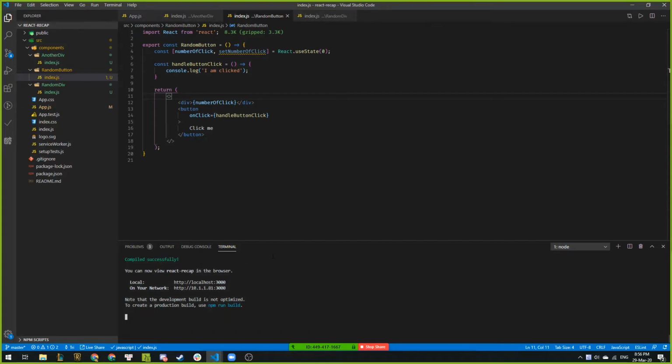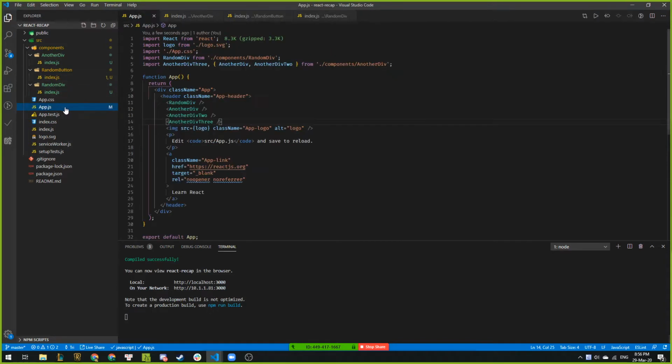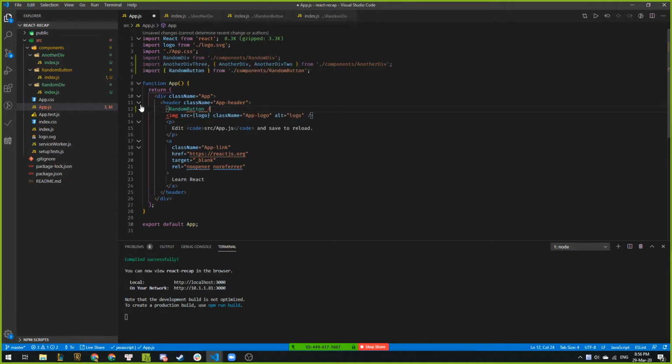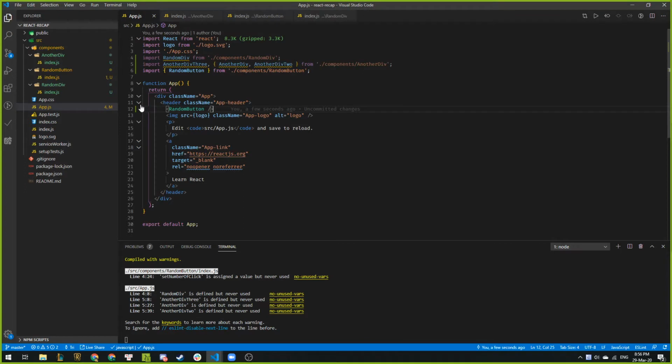So if I go into the app and I'm gonna remove all of this. I'm gonna go in here and I'm gonna import the random button, and if I hit save now, you can quickly see that they are compiled again, right?